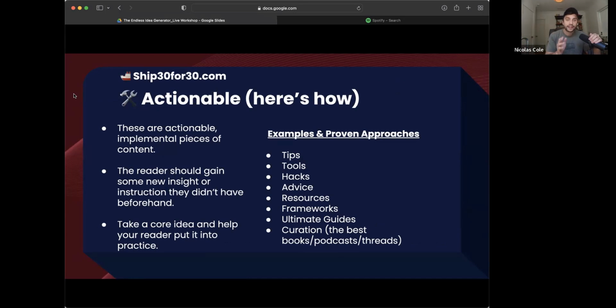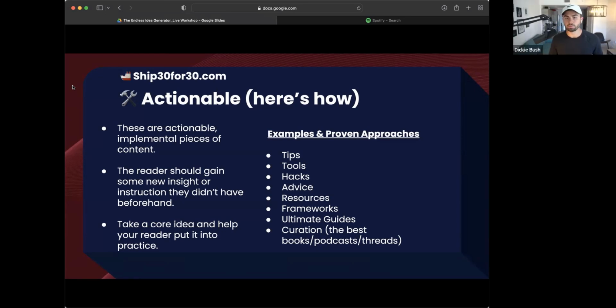Action. And so part of writing actionable content is being very specific about, hey, reader, you're struggling with this problem. I'm going to walk you through step by step how to go from A to C, right? So if you find yourself writing about that type of thing, if you like writing instructional content, it's worth being conscious of and going, oh, I'm an actionable writer. So what does that mean? All of the ideas you come up with should be actionable ideas. Here's how to do this. Here's how to do that.